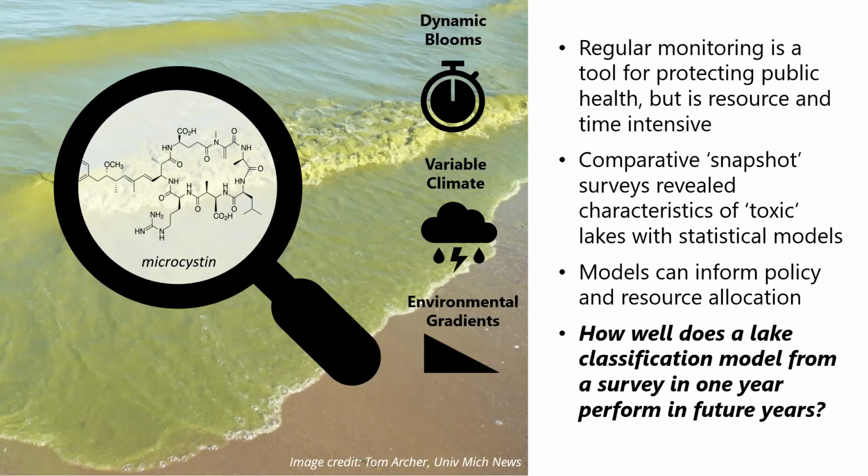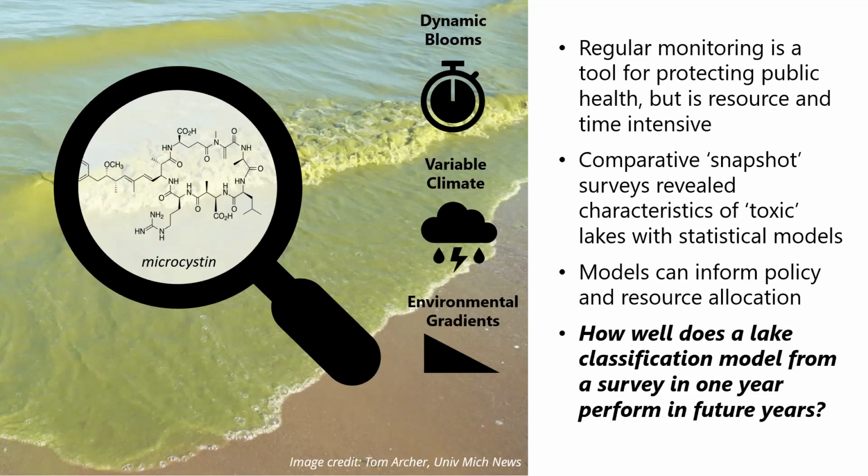They could also have taken place during a year where there's very anomalous climate conditions that might be influencing which lakes are producing toxins. And they tend to be designed around environmental gradients so that we can really capture things like nutrient gradients in order to see a statistical signal, right?